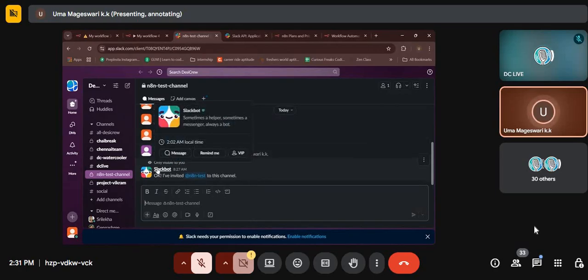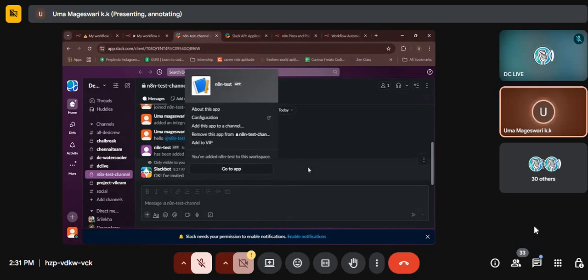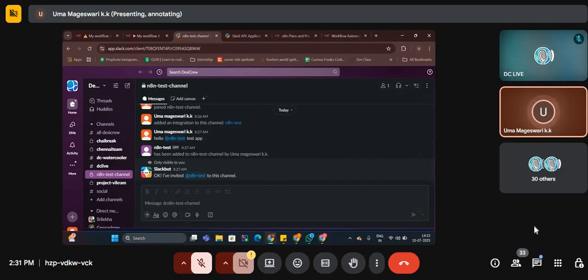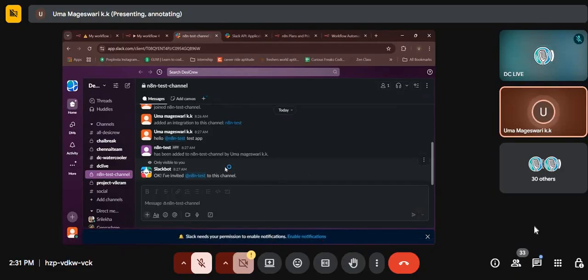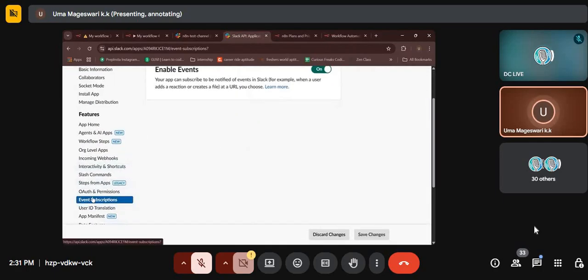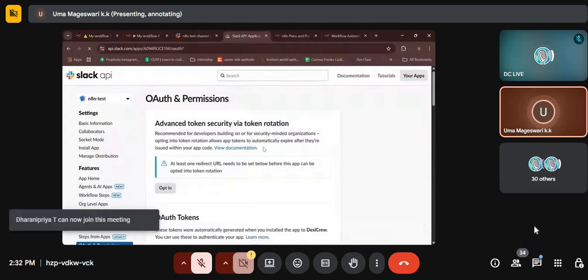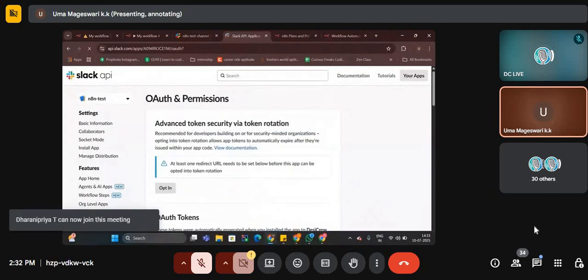And this is the bot which I have added to n8n. I haven't completed it yet, but for this you need to give the Slack API and some permissions here. So likewise you can create whatever you want in this.